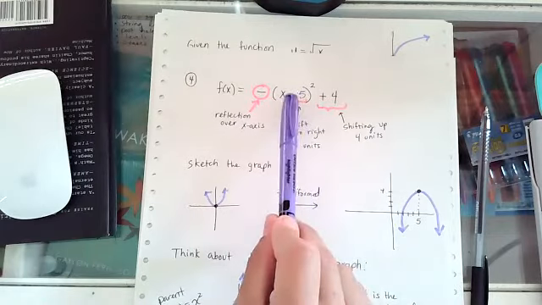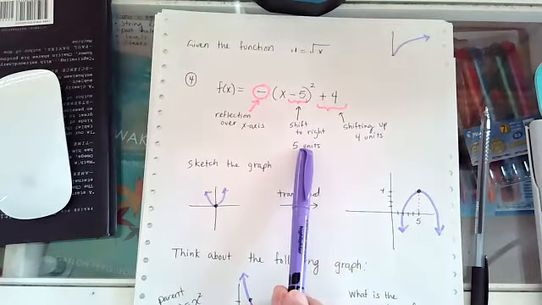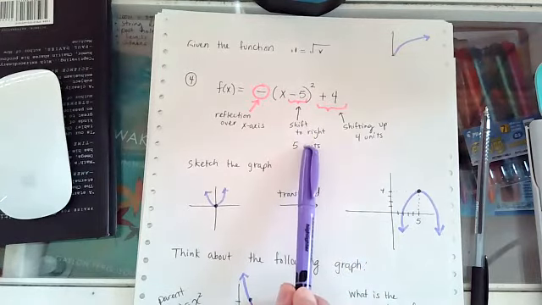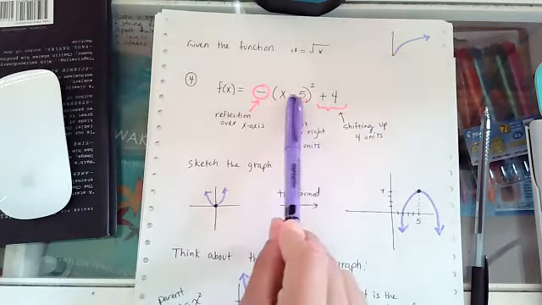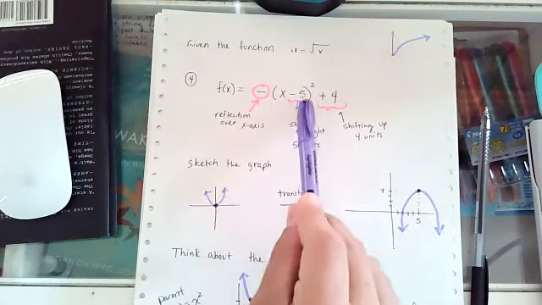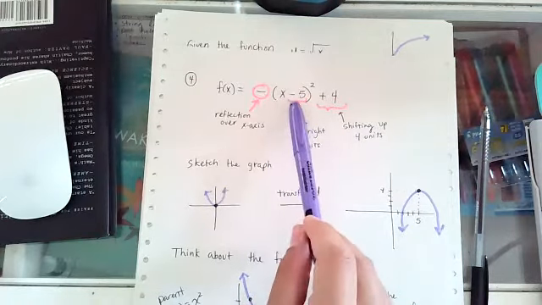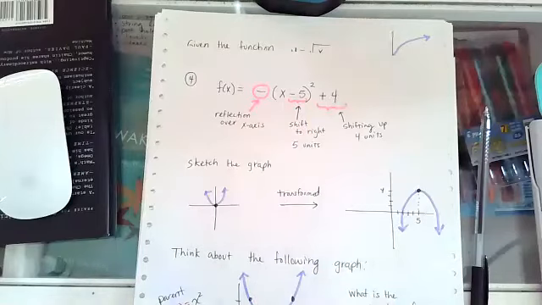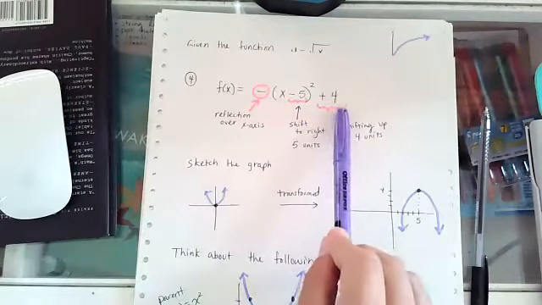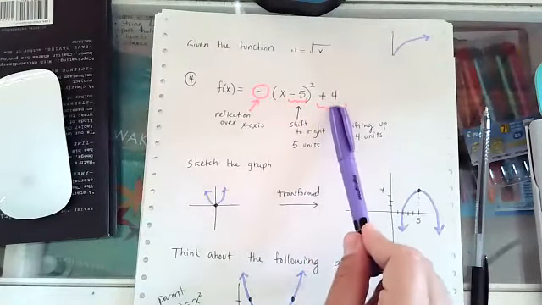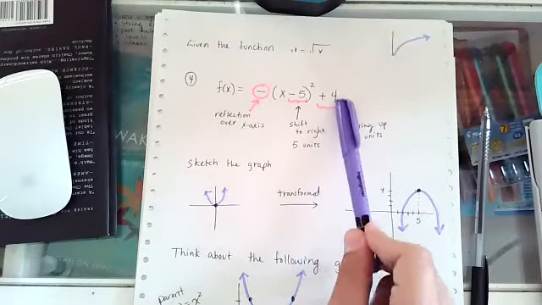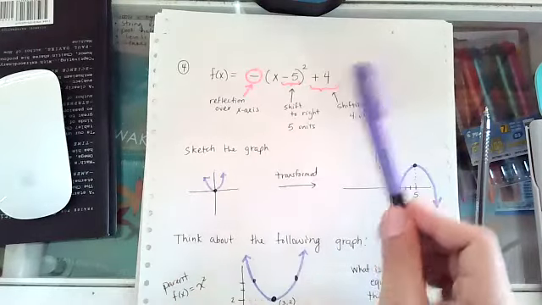So just have to remember that subtracting means go to the right in that case. And that one's counterintuitive because you sort of want to think that adding a number will push it to the right in the positive direction. But in this particular case, you don't get that situation. So you just have to remind yourself that when you're inside the parentheses, the opposite thing is happening of what you expect. On the outside of the parentheses, the exact thing is happening that you expect. And when you add 4, you go up 4. Okay.